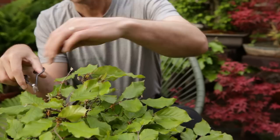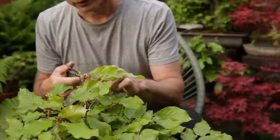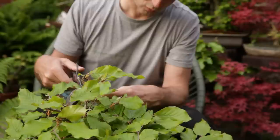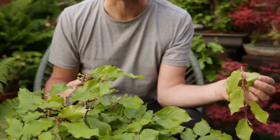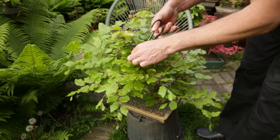I'm going to go through the whole tree and remove all extended growth back to the first two leaves. This will result in a very bare-looking tree, but it may still help trigger back budding. I also have a few buds still forming and I'll clip those off as well. I'm noticing there are already aphids on it — aphids are one of the problems on my beeches. I can't do much about it: my neighbor has a 10-meter-long hedgerow of beech and he's not spraying, so whatever I do, they just fly back over.